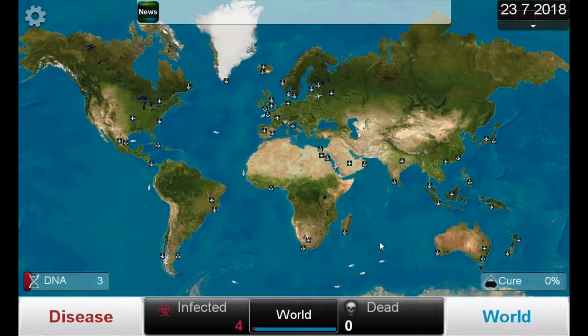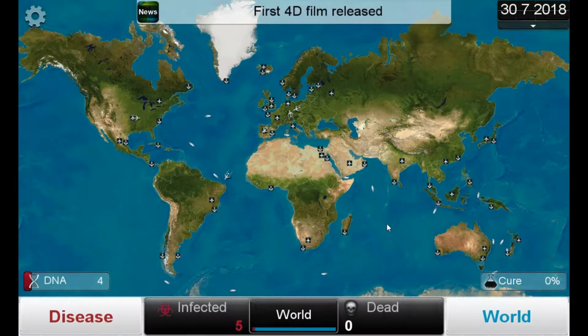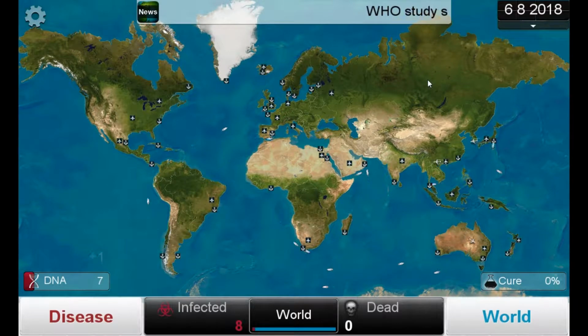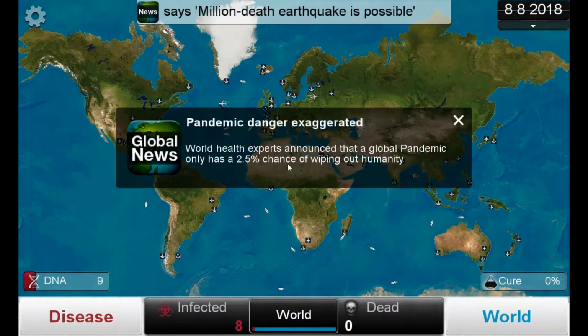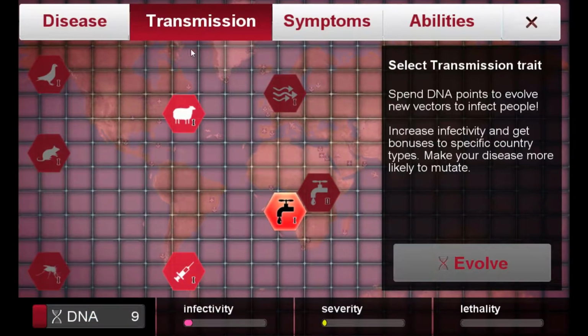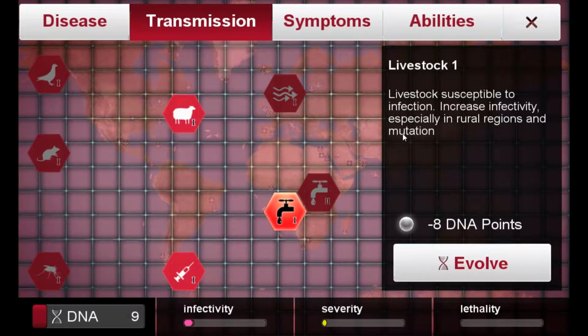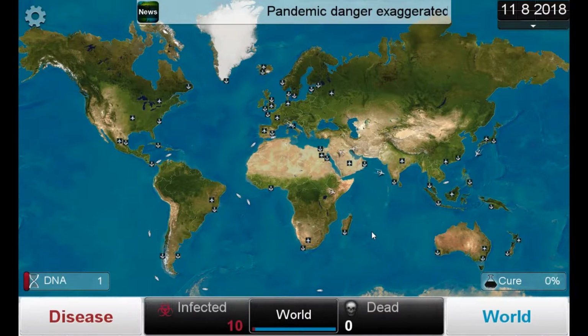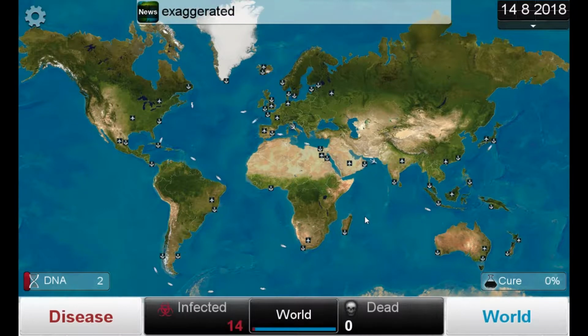You want to pop all the DNA points that come up. The orange ones are the DNA points as you're infecting people in that country. The red ones that pop up will be when a new country gets infected. So I've already got 9. I'm going to come over here to transmission. I'm going to pick livestock now, and see how that happens. See what that does.